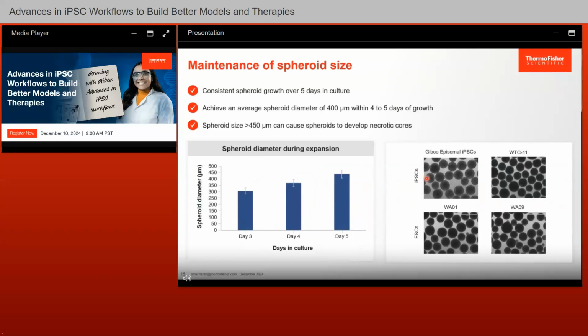Now, generally, the size of the spheroid, and I did briefly touch upon this, is an important factor during suspension culture, as it can really dictate how the nutrients or gases are able to penetrate all the way to the middle of that spheroid, and really prevent the formation of either a necrotic core or loss of pluripotency. So, generally speaking, spheroids grown in the stem scale media tend to grow at a very homogeneous rate, as you can see in these representative images from 4 different cell lines, 2 iPS and 2 ES cell lines. And typically around day 4 is when they reach that 400 micron mark, after which we recommend passaging those cultures.